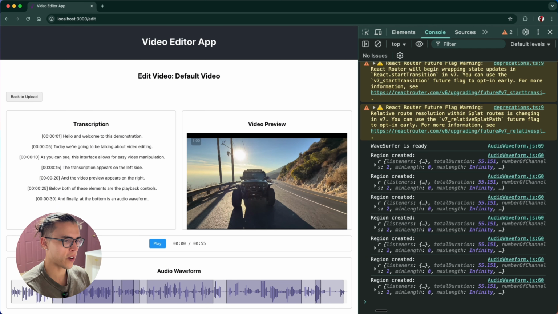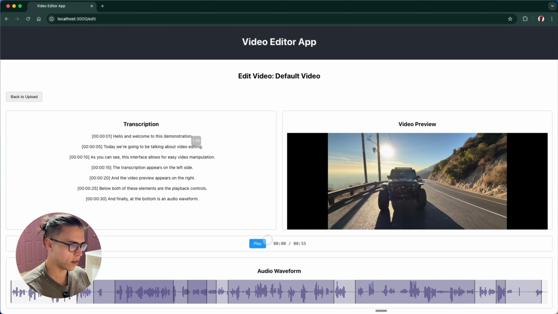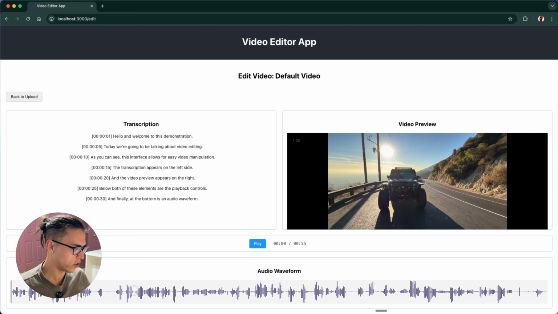But for now, at least we can create the regions, because the next step is, first, we need to add a button here called trim. And then when I click on that button, whatever the selected regions are, it should trim them out of the audio waveform.